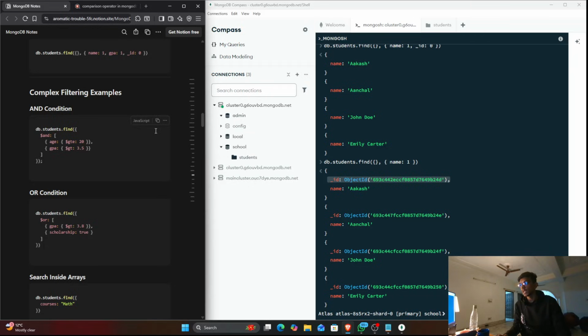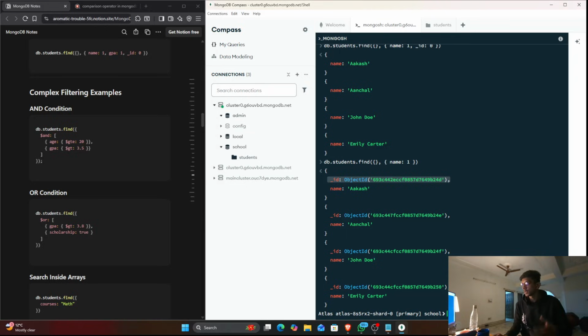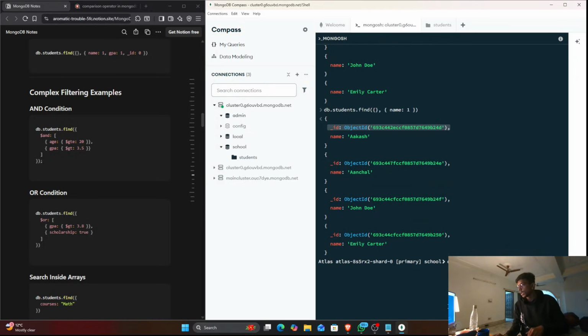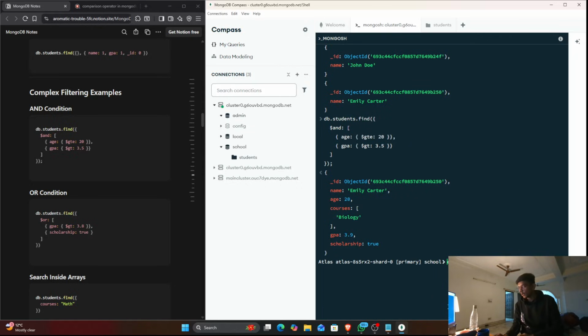Let's suppose I put the AND option here. Now we will go faster. We are not going to spend a lot of time. You have the notes link, so you can just type it if you want to learn. Otherwise, I am just putting this directly in the code. There is AND, not either. Both cases have to be true. Age should be greater than or equal to 20, and the GPA should be greater than 3.5. If I press enter, I can see that Emily Carter is the only one who has age 20 and a GPA greater than 3.5. What happens if I give OR?